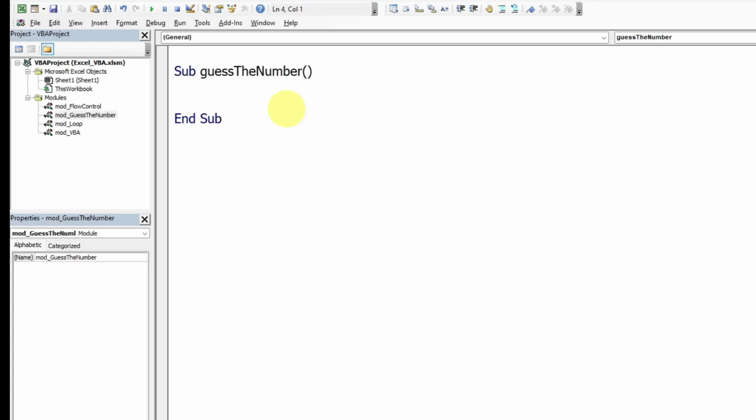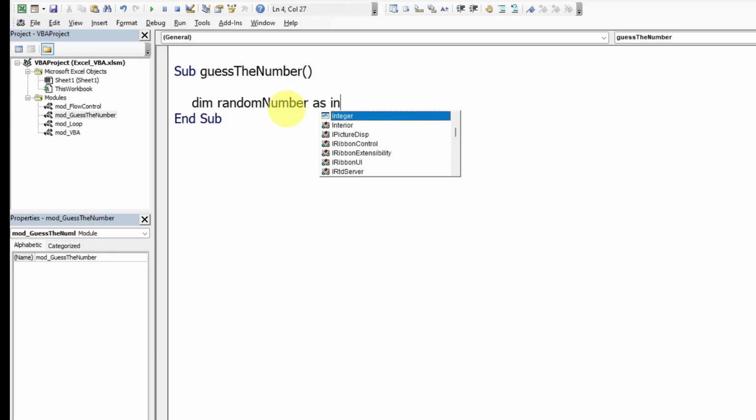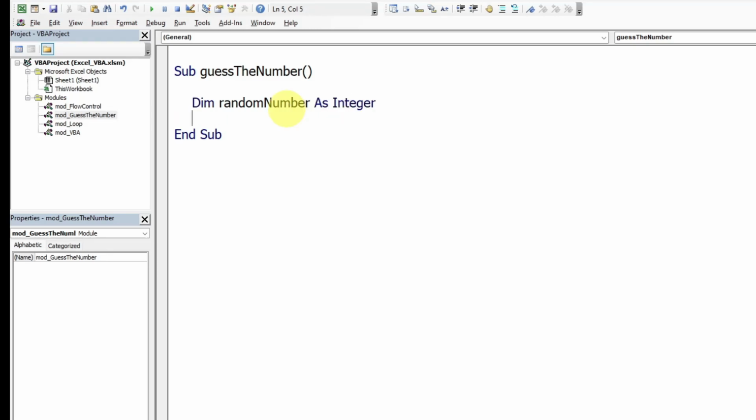So first we want the computer to generate a random number. So let's declare a random number of type integer. And we want to generate a random value between 1 and 20.